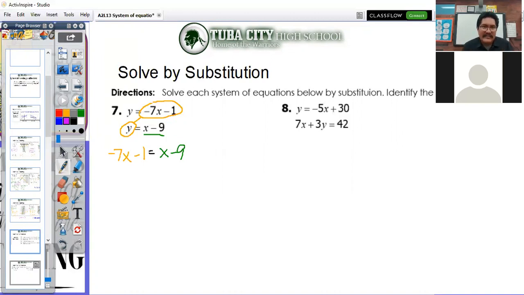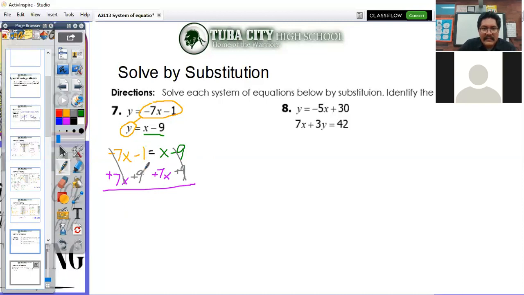Now, when I do this, sometimes students will say, well, you just set them equal to each other. And that's kind of true, but it's not the whole story. And this is not a very good example to have as the first one, just in my opinion. But anyway, let's continue doing this. I want to keep my 7x positive, so I'm going to add 7x to both sides. And while I'm at it, since this canceled, I'm going to cancel this 9, so I'm going to add 9 to both sides. So again, they do the little trade where they each have what the other one has.